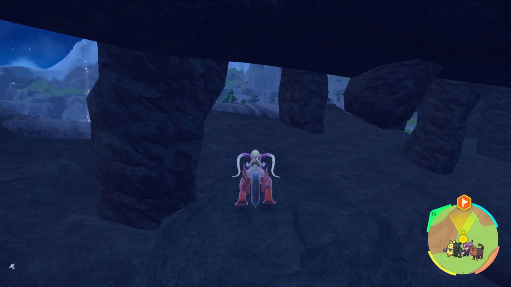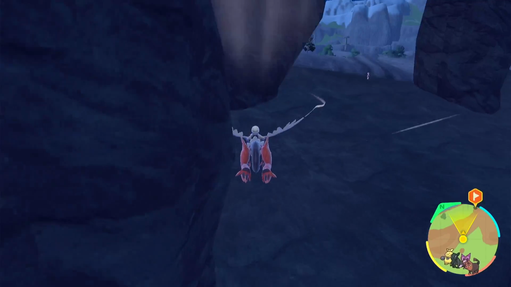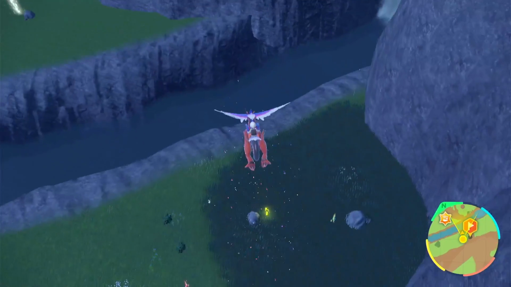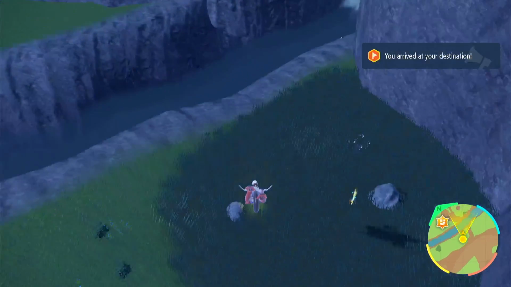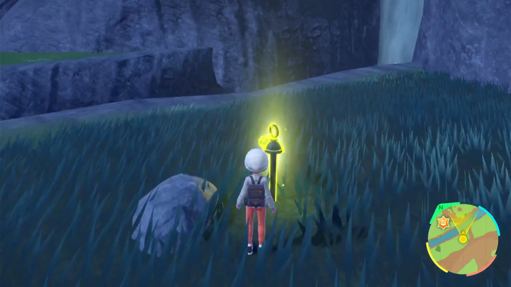So all you gotta do is jump out of the cave on the entrance or exit over here, and then you'll be getting down to the bottom of where the waterfall is. Once you're down here, you'll find another one of the stakes, and this should be one of the easier ones to find because it's very much in the open, and you might even have found it throughout your regular playthrough.